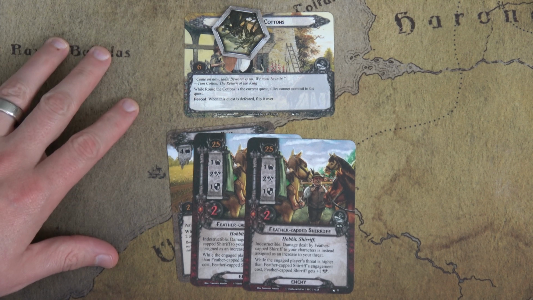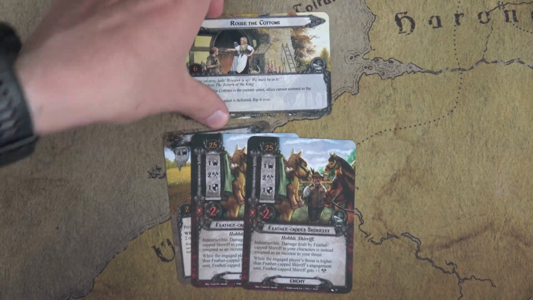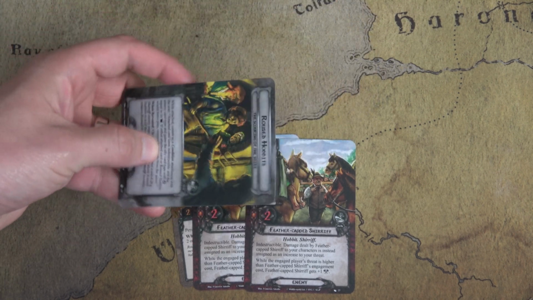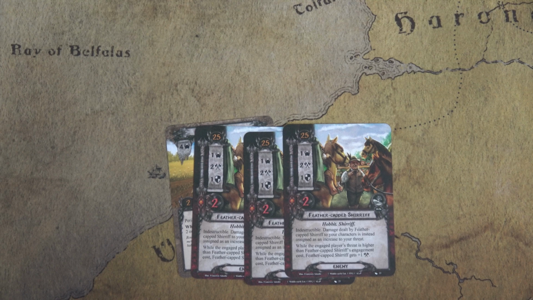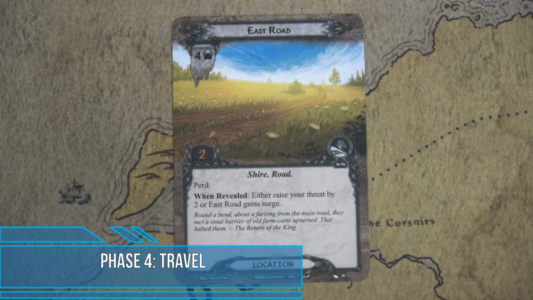We have no active location. That means we just quested through this quest card, and unfortunately we have no sheriffs engaged with us, so we get no benefit from that. Gosh darn. And I'm going to have to put another sheriff out in the staging area. It is what it is. I still think it was good that we got rid of that side quest. We'll most certainly travel to the East Road.